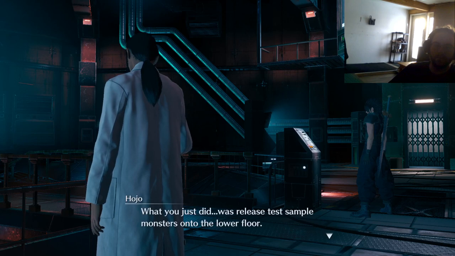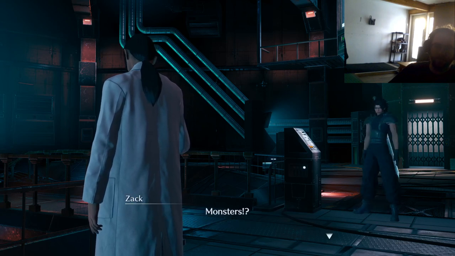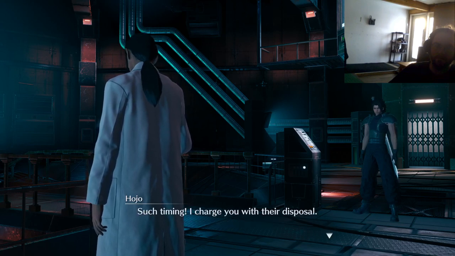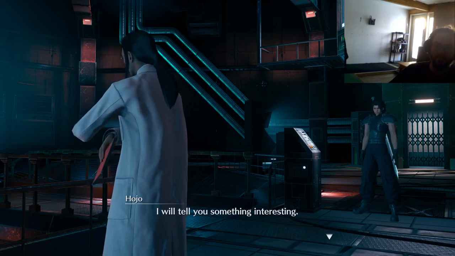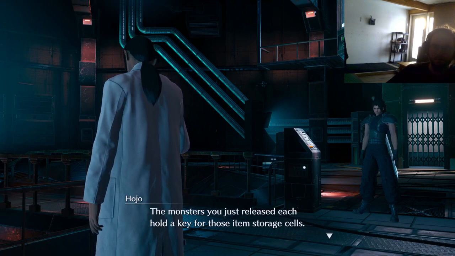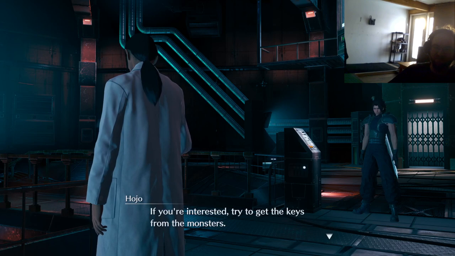What's that noise? What you just did was release test sample monsters onto the lower floor. Monsters? Too ferocious to be of any use. I was about to get rid of them. Such timing. I charge you with their disposal. Jeez. What, me? Don't push random buttons. Never know what happens. I will tell you something interesting. The detention cells on 67 are being used to store items. The monsters you just released each hold a key for those item storage cells. Oh, that's how we get those. Those storage cells may be holding some useful items. If you're interested, try to get the keys from the monsters.